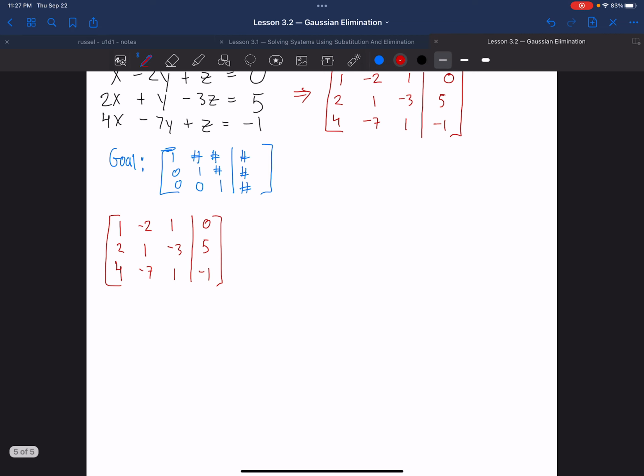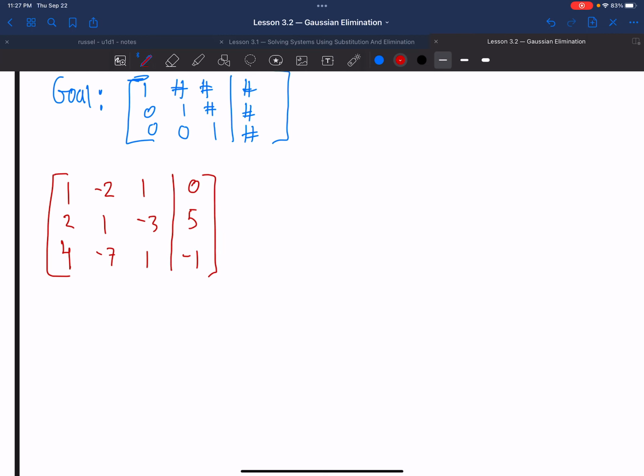All right. So, as I said before, the goal is to first get this column, make sure you get the 1, and then make the zeros beneath it. And then you'll move to the next column, and then you move to the next column, and so forth. So let's just do this one at a time. I don't want to throw too much at you. If you get really good at this, you can start doing multiple row operations in the same matrix, but I want to take it slow, okay? Take a look at row 2.